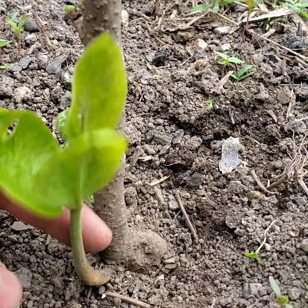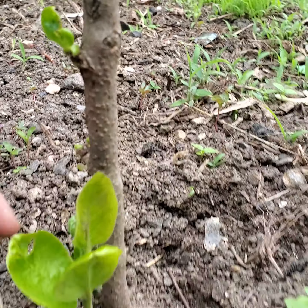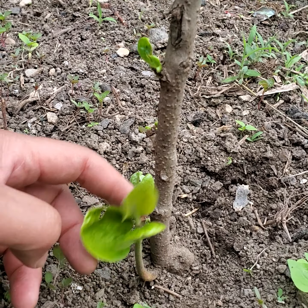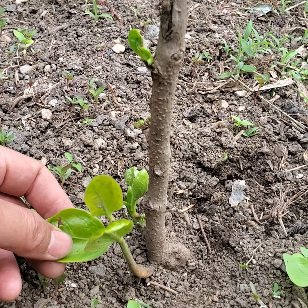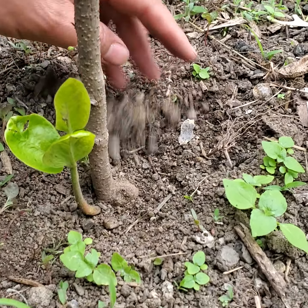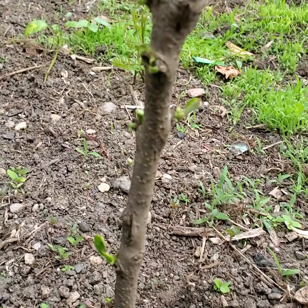If you cover it, you're gonna get two, three in one, and this one might not be as tasty as what you're expecting to have. But I'm gonna leave it. Having two is better than one, two varieties in one tree. So I'm gonna cover it a little bit and leave it. So that's about it. That's the persimmon.